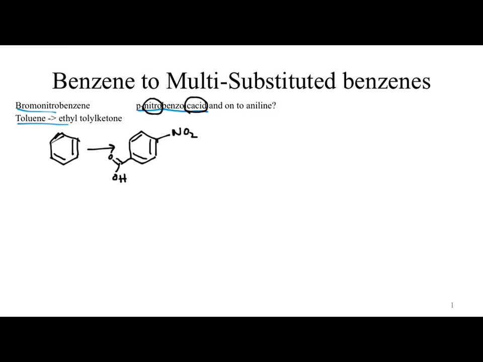Okay, I put them on in the correct positions, but how do we know where those correct positions are? Because of the P out front. P stands for para, which means our two groups are on opposite sides of that ring. So to address this problem, we have to come up with a way to get these individual pieces onto the ring. Okay? So let's take a look at what our electrophiles could be.